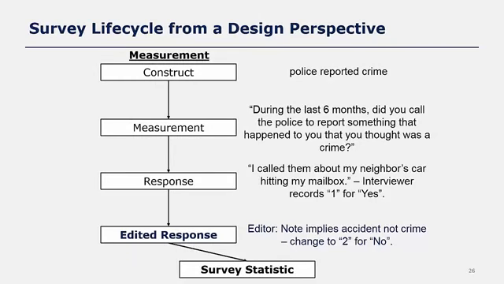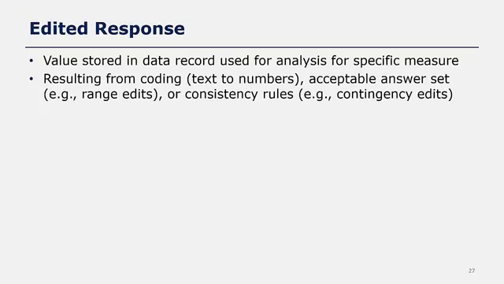So in this case, the response would be edited from 1 yes to 2 no. Only then would we properly capture the measurement part of this process. So the editing of the responses means that after editing, the particular value stored in our data and recorded so that it can be used for the analysis.